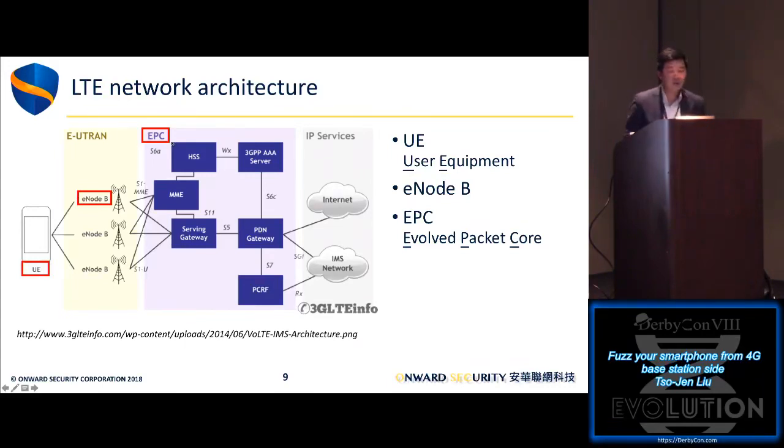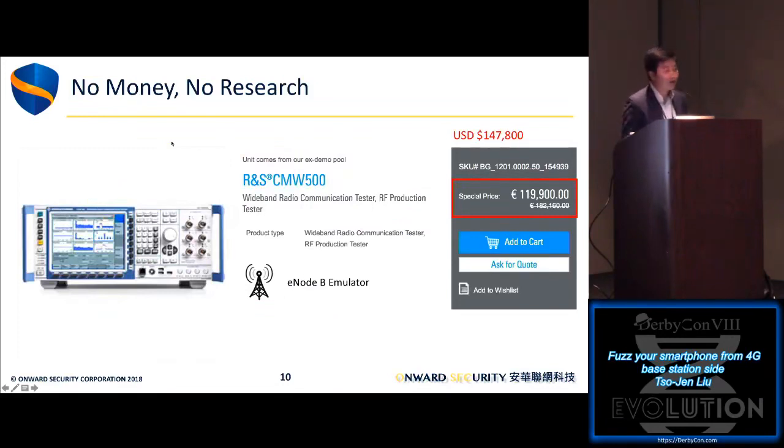your testing environment. Maybe someone knows we can buy something like the CMW 500 to build a testing environment, but you can find it's a very, very expensive device. You have to spend 150 grand to buy this device. We are a startup company. We don't have so much money to buy this kind of device.